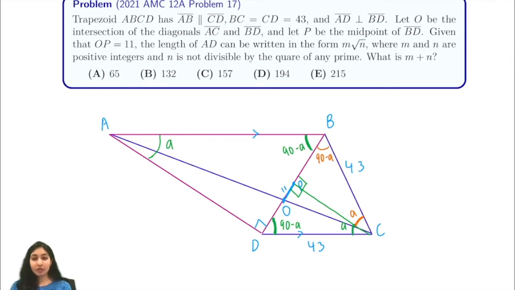And it becomes easy to notice that we have some nice similar triangles. We have that DPC is going to be similar to BDA. We also have that triangle OPC is similar to triangle ODA. So these similar triangles can help us calculate the length of AD.